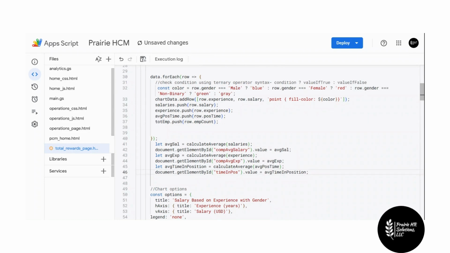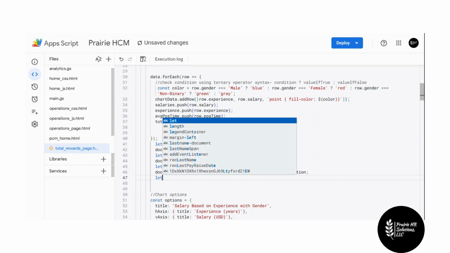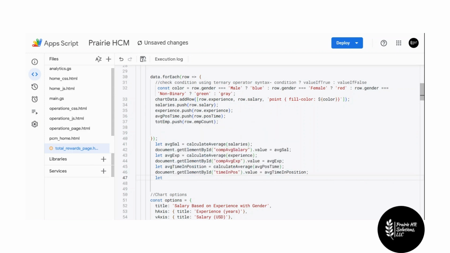And now what we can do is something similar, except we're not actually going to send anything to a function. So we're not going to send anything to our calculate average function. So let's just create a variable, and let's call this one total num imps.